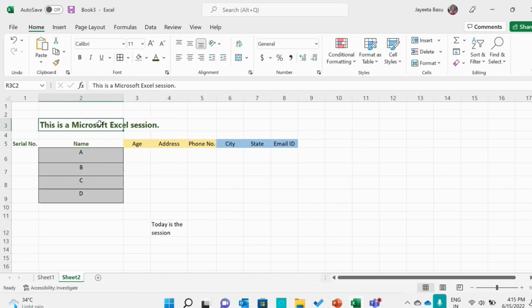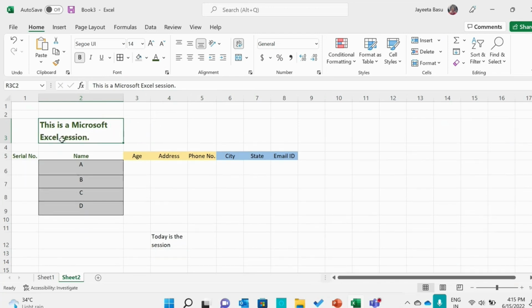For example, this sentence. If we do wrap text, it's already shifted to a second line. That means it's not crossing others. Sometimes what happens is you might just keep on typing and forget, and won't be able to see the other lines because the cell is small and it won't be able to hold that much information. You won't be able to see it unless you select that cell.